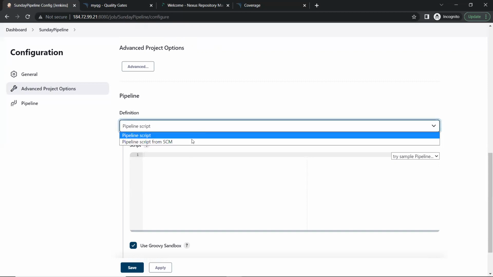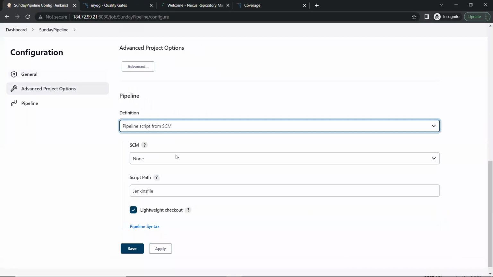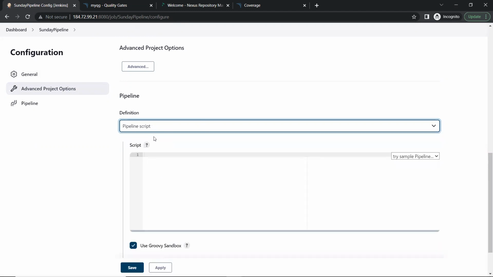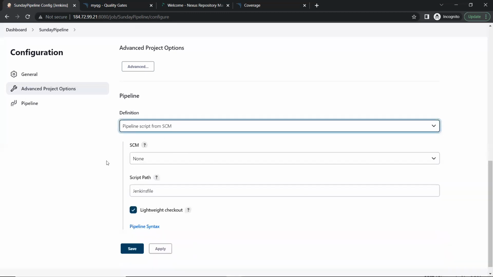But if you want to get that code from Git, let's say you have a pipeline code file, you can specify the path of that file and it will fetch it and execute whatever code is written in that file. So there are two options. Pipeline script is for writing the code here itself, and pipeline script from SCM is for getting the code which we have stored in GitHub.